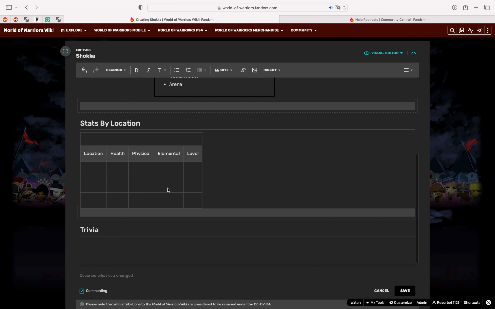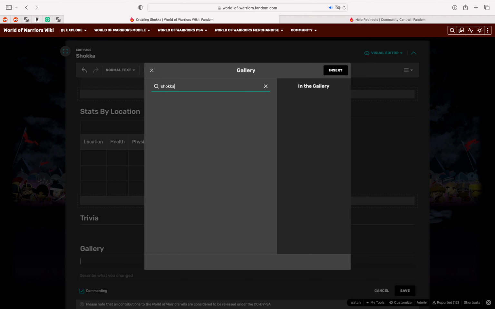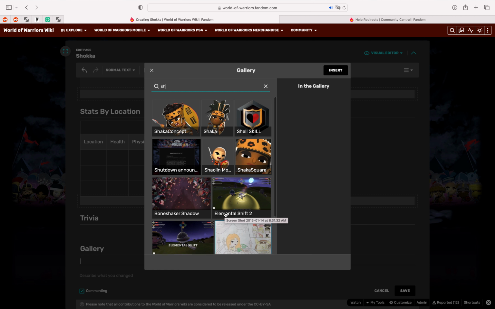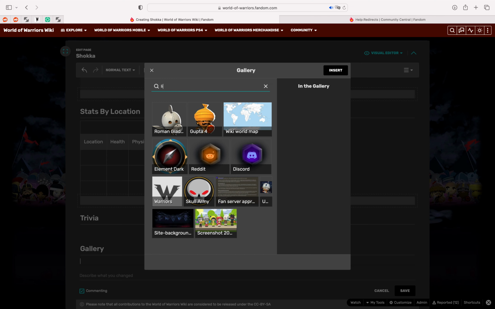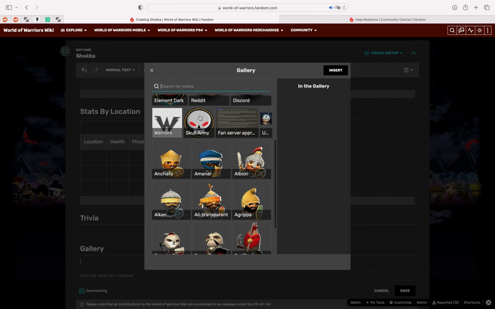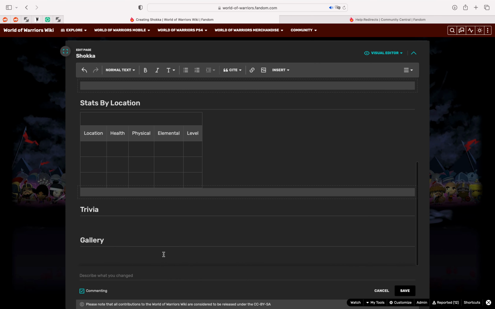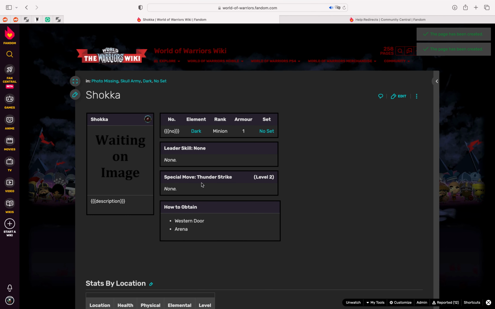And we'll want one last heading, of course, which will be the gallery. Nope, wrong button, so we just want to go insert gallery again, and we'll look up Shocker, see if that brings anything up. No. Okay, it doesn't look like we've got any pictures for Shocker, so I'll have to work through that, but we do just insert a gallery, blank gallery. Oh, we can't do that. But we do have a thing there, so then we just hit save, and this means it's a created page that can then be edited by anyone else.